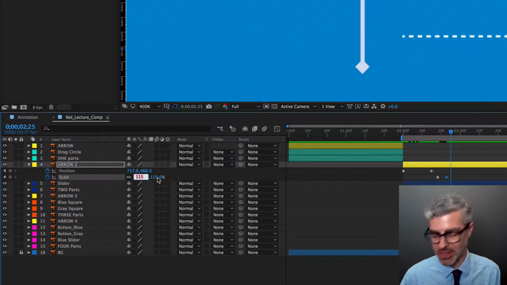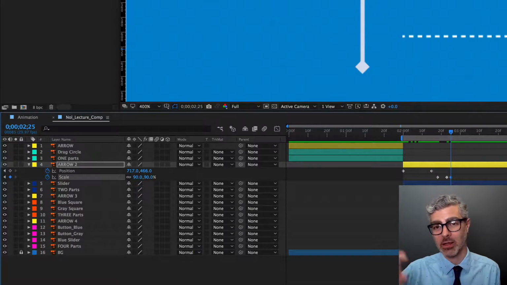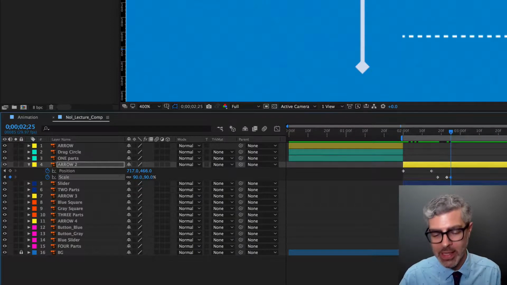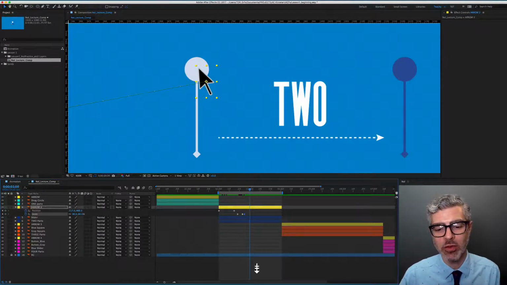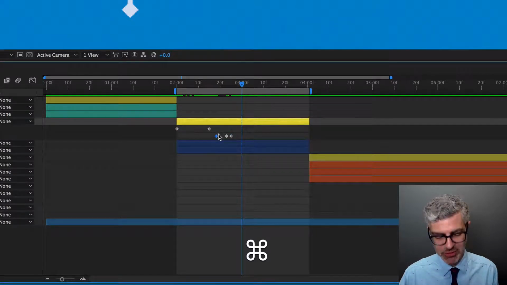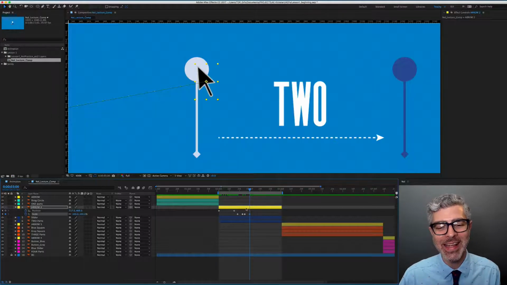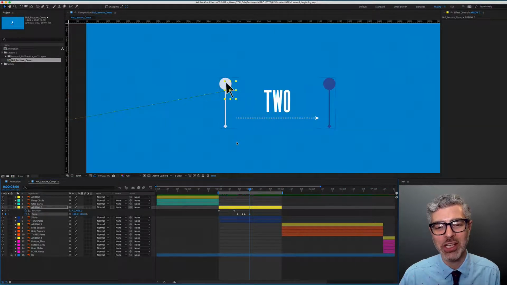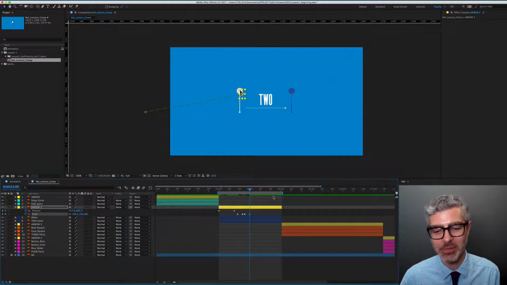So now I'm going to set this down to like 90, okay? So it's like gotten bigger and then smaller really quickly. And then I'm going to go like 1, 2, 3, 4, 5 more frames or something. And okay, so I want to set this back to 100. And I remember that this keyframe here is 100 at the scale, so I can just copy and paste that, right? And so now I've created an animation of a little click, and I want you to check this out so you can see what I just did, all right?